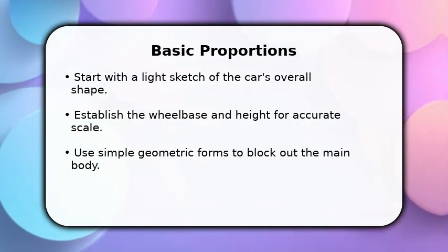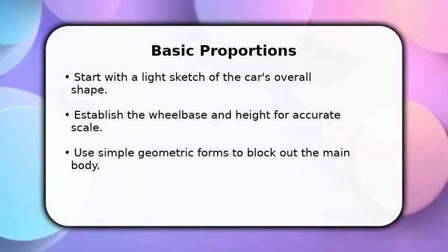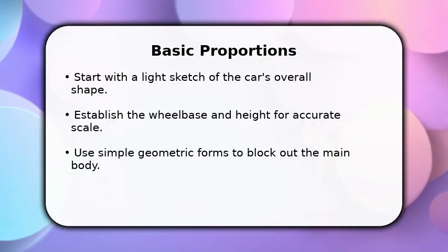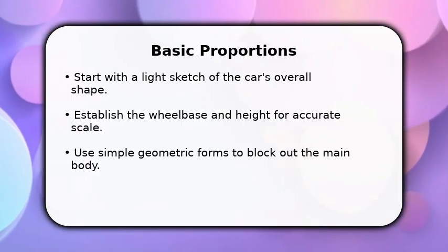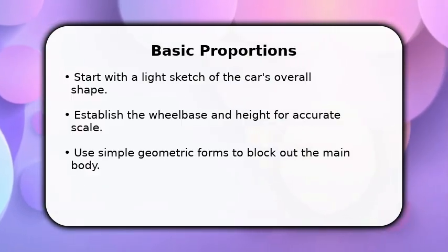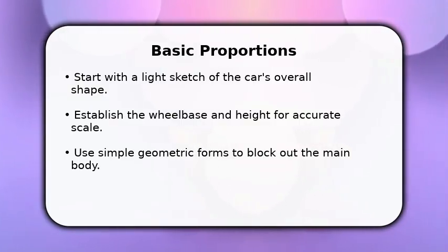Begin by lightly sketching the car's fundamental outline. Focus on establishing the correct wheelbase and overall height to ensure accurate proportions. Use basic geometric shapes like rectangles and trapezoids to block out the main body, ensuring a solid foundation for your detailed drawing. This initial step is crucial for a realistic outcome.